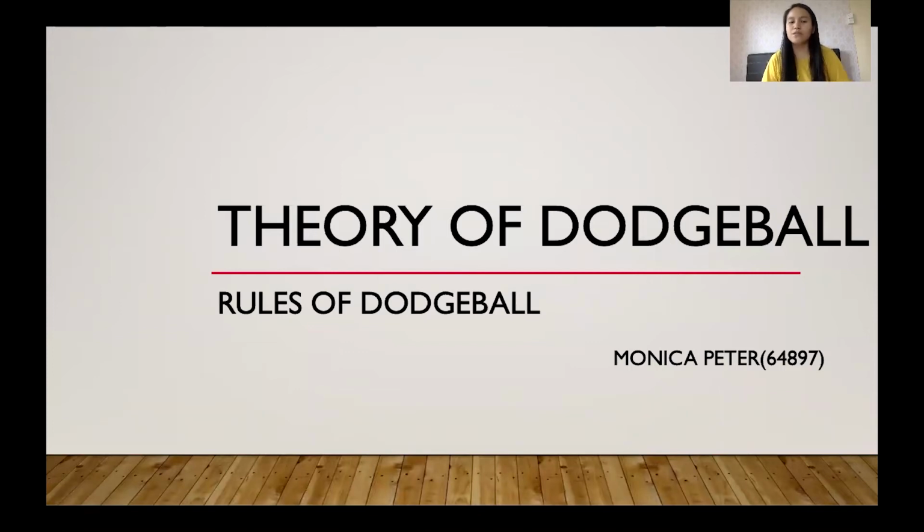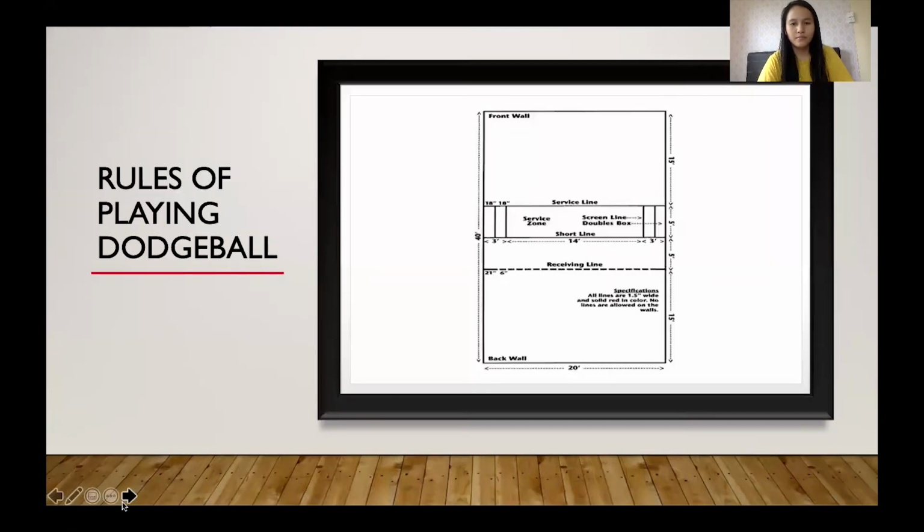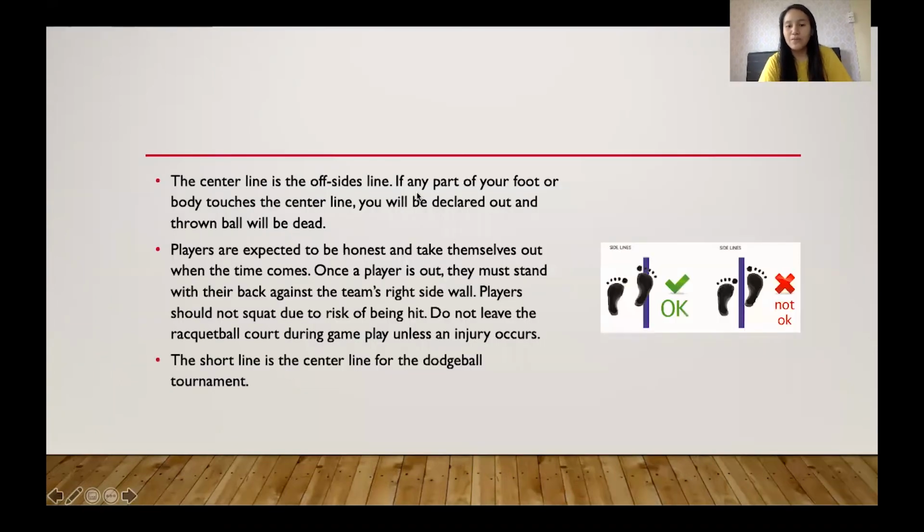Today, I would like to present about rules of dodgeball. Okay, this is the dimensions of the court where it is divided into 2 parts. This one is 20 feet and the other part is 20 feet also. Okay, the center line is known as the offside line, where if any part of your foot or body touches the center line, you will be declared out and the thrown ball will be dead.